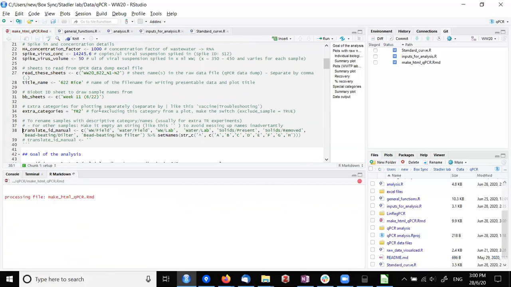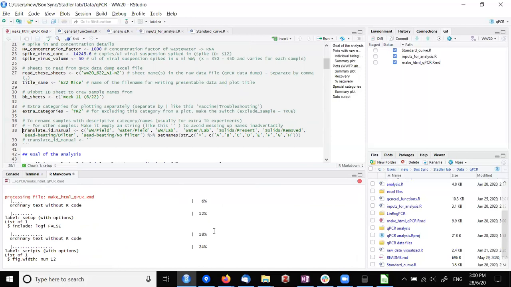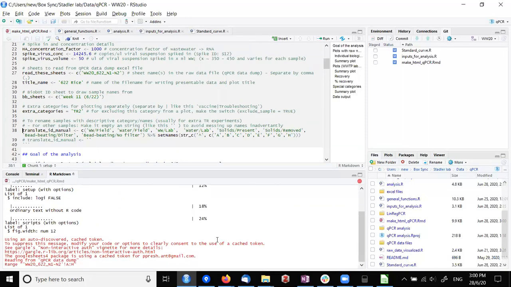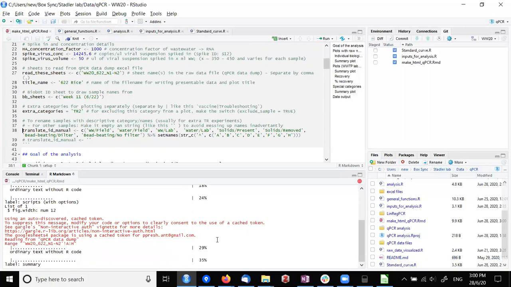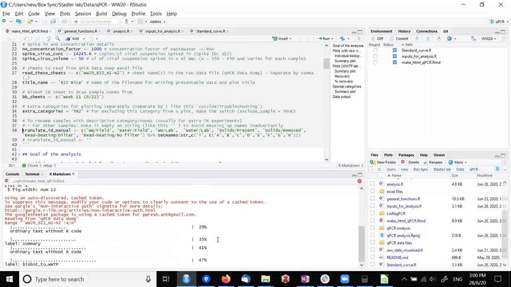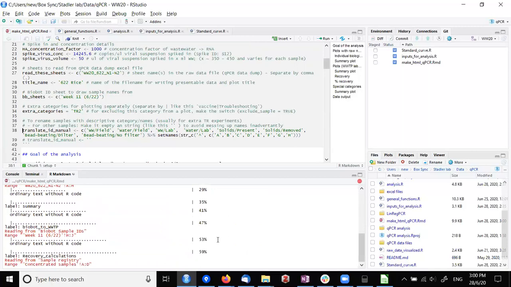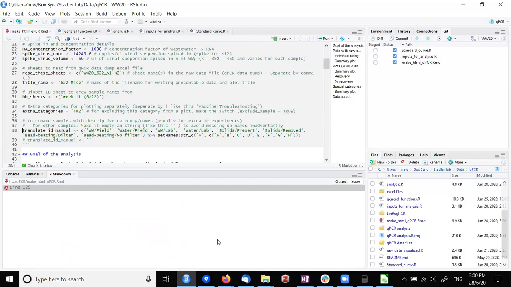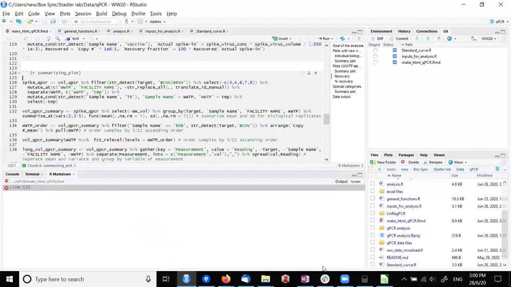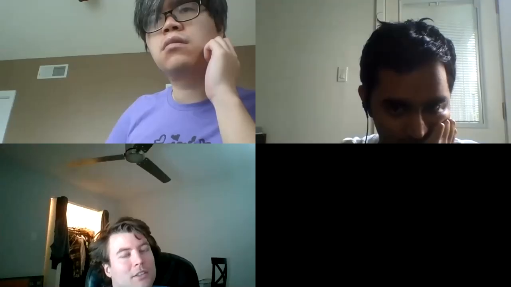A couple thoughts, questions. Yeah. Would it be possible, when you generate the raw data dump, to also include all the metadata type stuff that was included in the calculations, like concentration factor, spike virus concentration, virus volume, or information on the standards for qPCR, just all that stuff, just so we could look at it? Yeah, that's a good idea. I will just plan to bring them at the end of the file or end of the spreadsheet or whatever. Yeah, that's a really good idea.